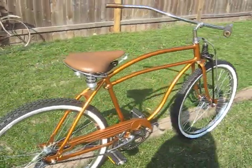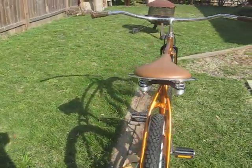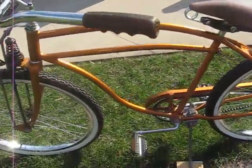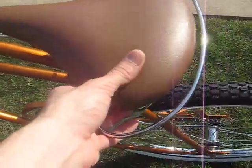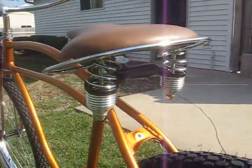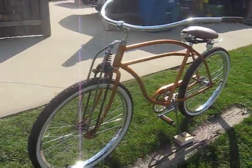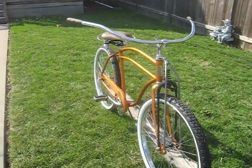Dad handed me over some of the parts to get this thing finished — well, it is his bike. He had picked up some bars and a seat. Love those jumbo cruiser bars on there. We got some rapier brown glitter grips and this simulated leather saddle. Nice big crash bar, big chrome coils on it — beautiful seat, real fitting to the bike. It turned out excellent. I took it for a cruise last night — nice and quiet and smooth. Lots of hours into this one.